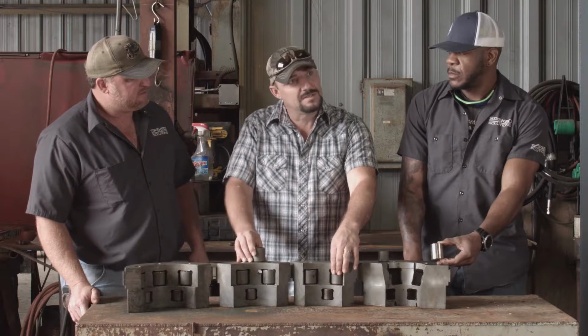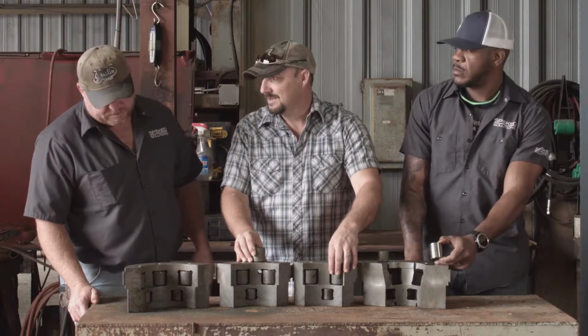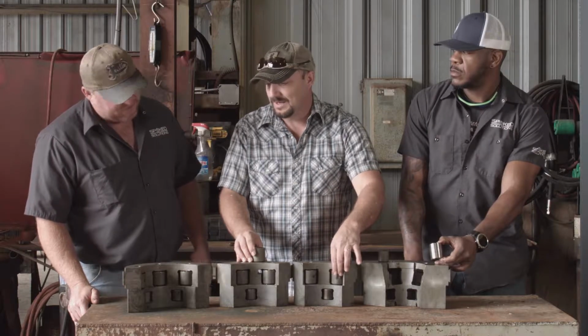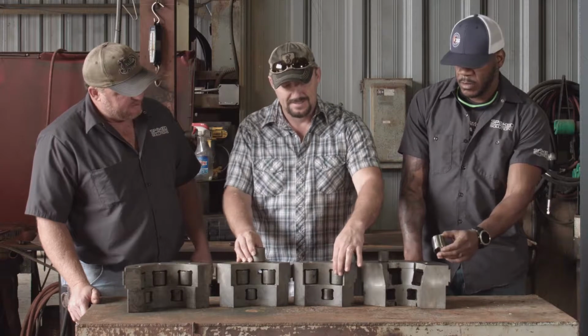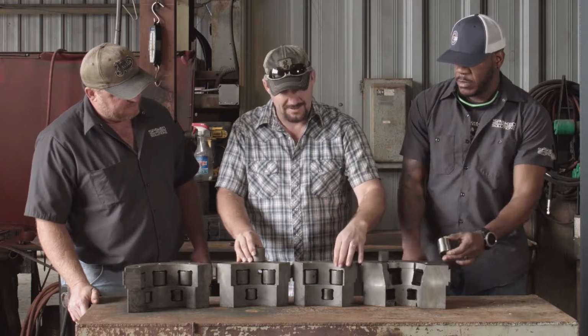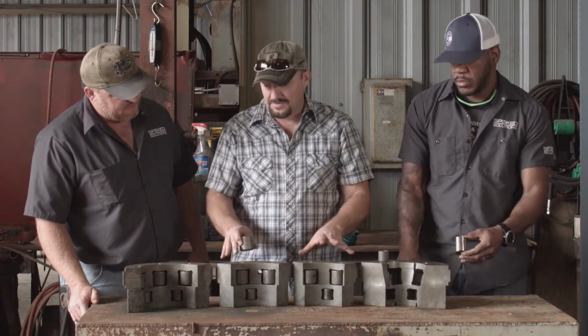Each roller can handle how much? I don't remember now. Man, I'd be lying, it's about 1,500 pounds. No, it's more than that. Anyhow, I don't know.